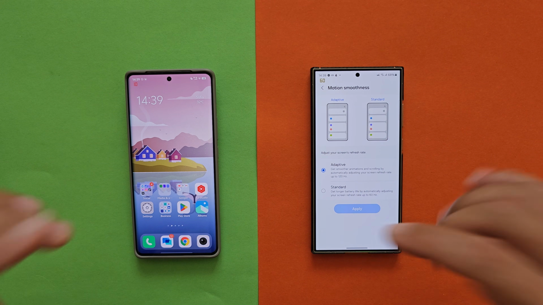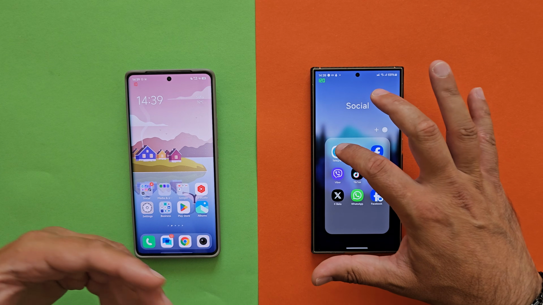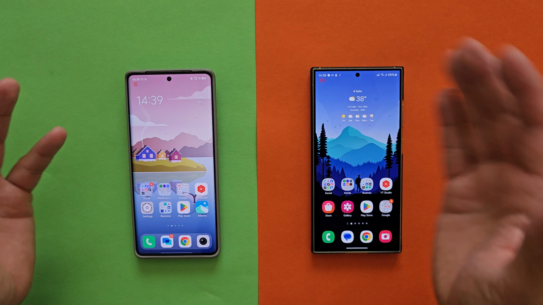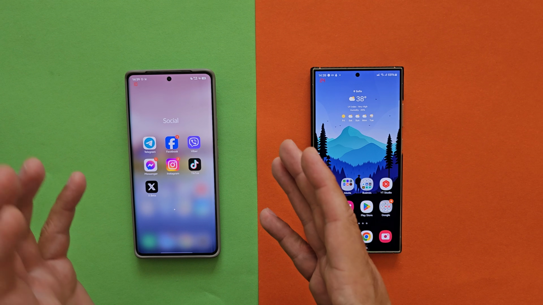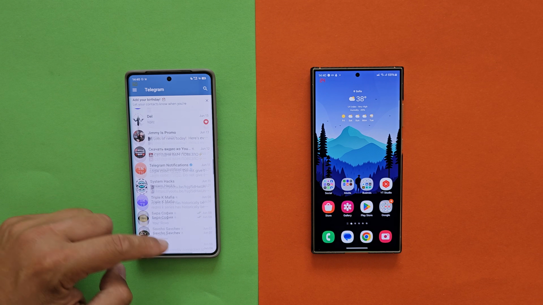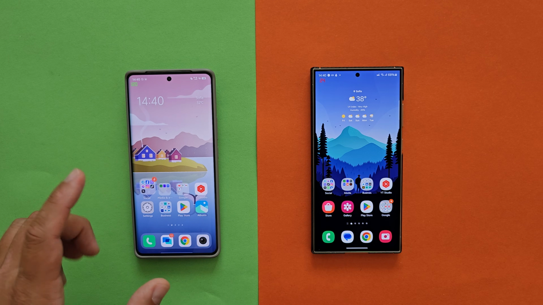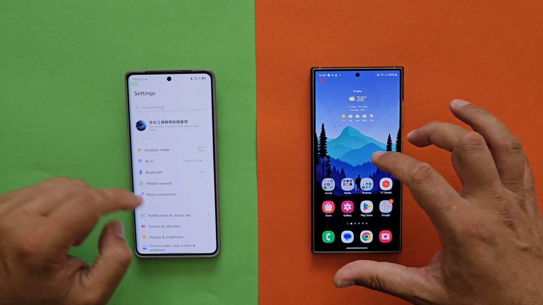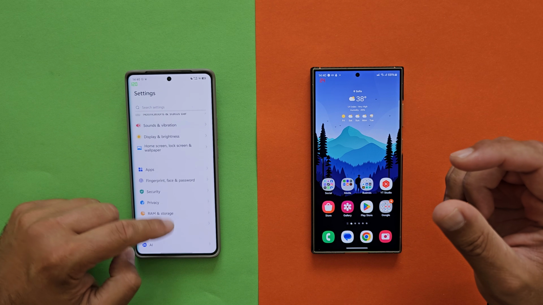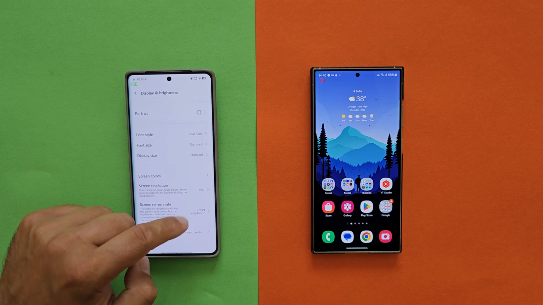Why? Well, you might have noticed, I am showing the refresh rate on all devices. And standardly when I open Telegram on the One UI 6, it runs smooth, it's 120 Hz. When using this smart adaptation on the refresh rate in the Vivo, the moment I open Telegram, I'm gonna get down to 60. This happens also for the other social apps, so it's not so smooth, and I want to give you guys the smoothest available experience. So I'm gonna change this one from the smart adaptation and I'm gonna choose here the highest one.